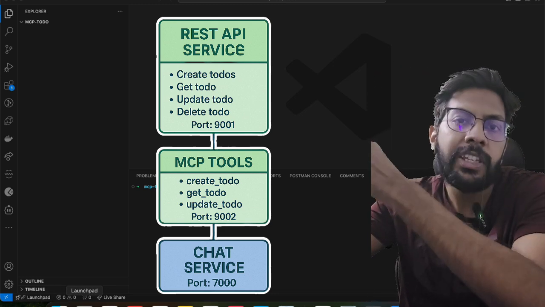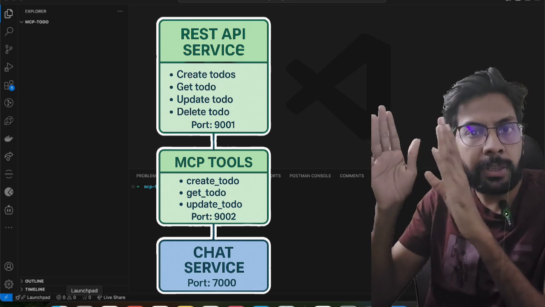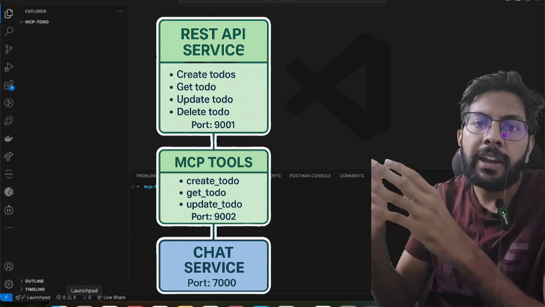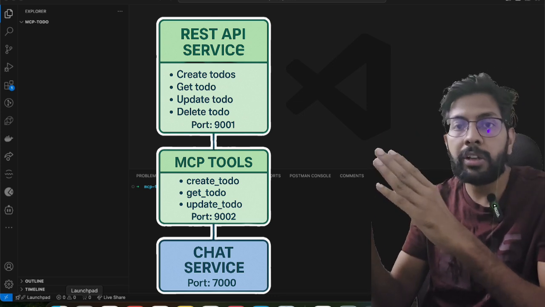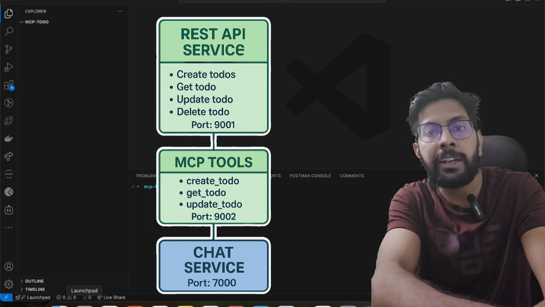For all of these different API endpoints, we create MCP tool wrappers, and again those are exposed to our chat application's MCP client.